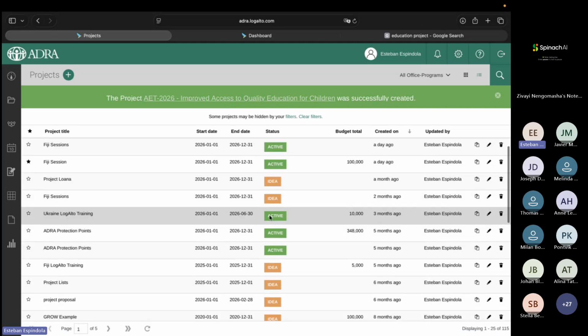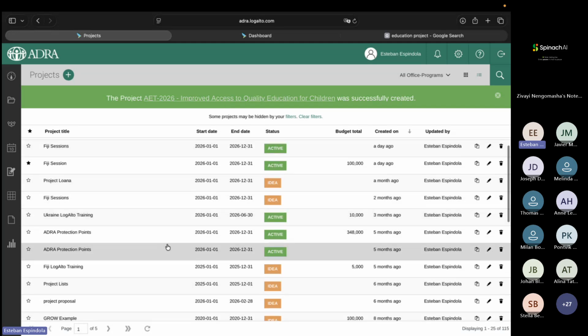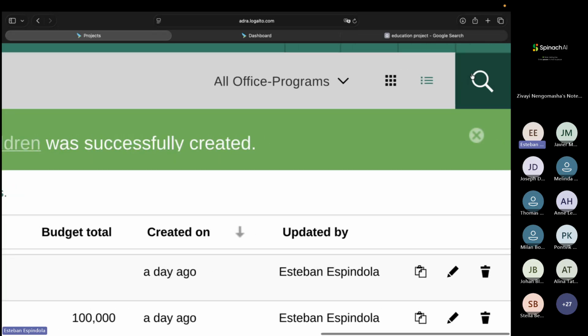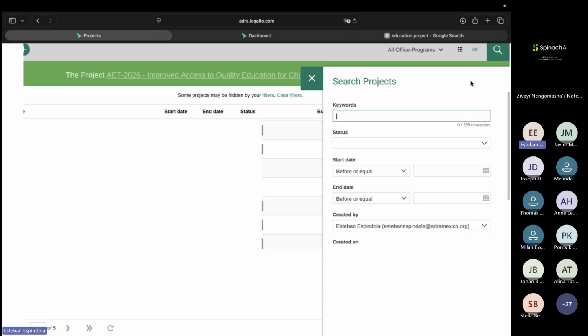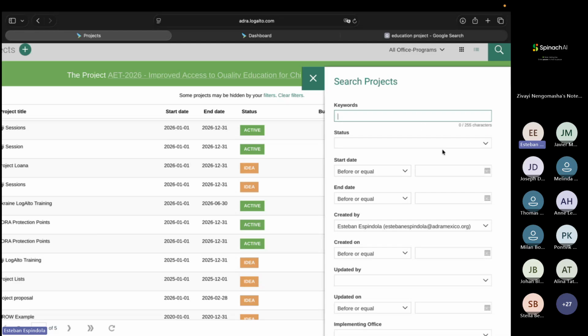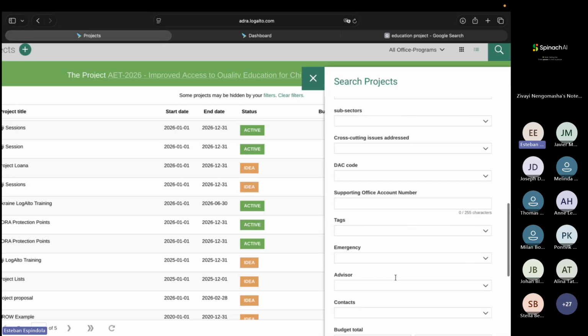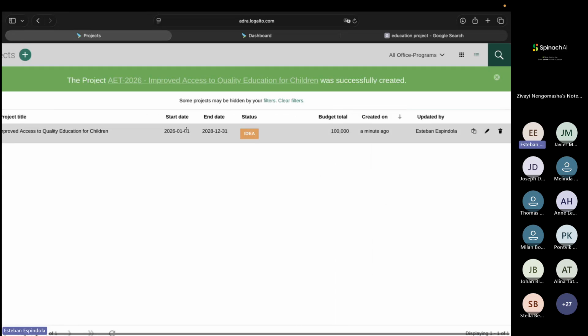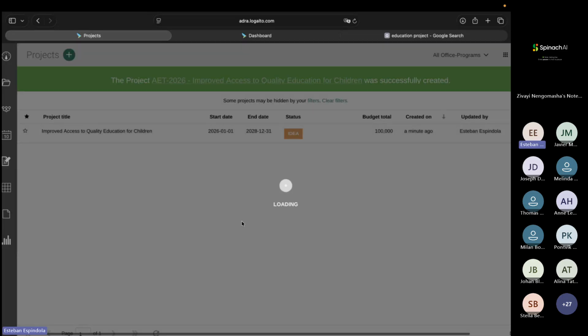If I come here and I see my list of projects and I don't see my project, and maybe something like this will happen to you, you just have to click here. On the gray bar, you will have this big search button. Click there. And in the keywords, just type the name of the project or the code of the project. I will say just, so we said it was Azra Europe Training, AET. I will click search. And there it is. There is my project. So I will open my project.